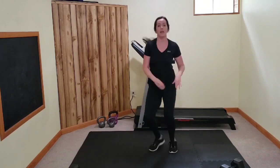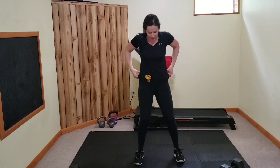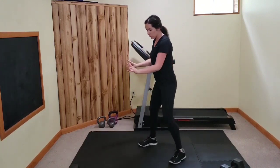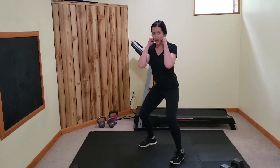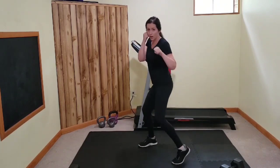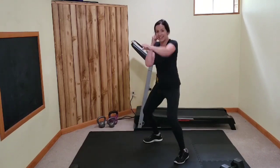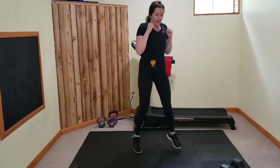Jabs and crosses. We put them together. Make a nice little sandwich here. Okay. Left leg back. Turn to the corners. Left leg's a little ahead of the right. Two fists. We're going to go jab and cross for four. And then we switch. Three, two, one. Jab, cross, jab, cross. Three, two, one. Jab, cross, jab, cross. Three, two, one.